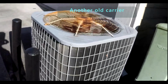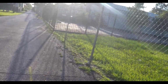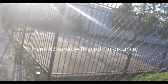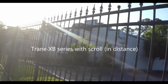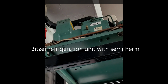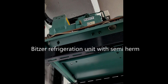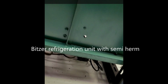Oh, that one just turned on. Wait a minute. I mean, I could as well go in there, but... Oh, wait, that one just turned on. Nice, got a startup. There it goes. Not sure how well you heard that. There's all the cars going by. It's running. This one just turned on.